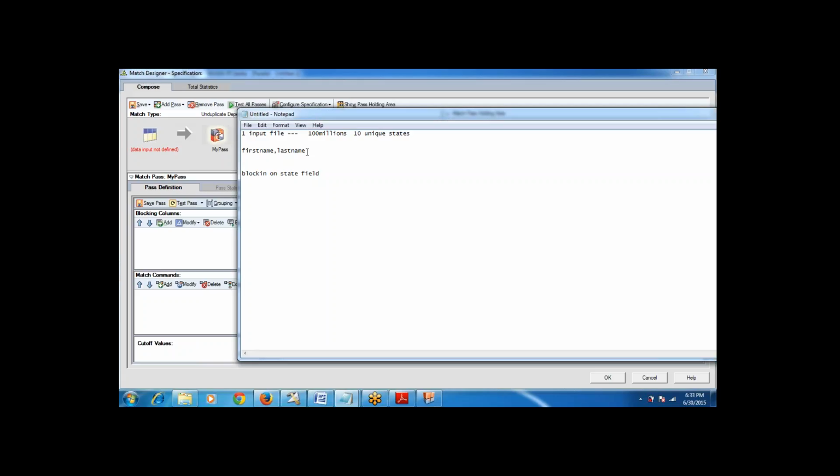Okay. So Gopi, if 10 blocks are going to form, are the 10 blocks going to appear in the blocking column window, or is it going to happen in the background? In the background, you cannot see anything. Everything is in the background. You just need to select what kind of combination you want in the match comments, and what the cutoff values are. That's it. Everything will be handled at the back end. Okay, sure. Now you are clear about the blocking columns and match comments.